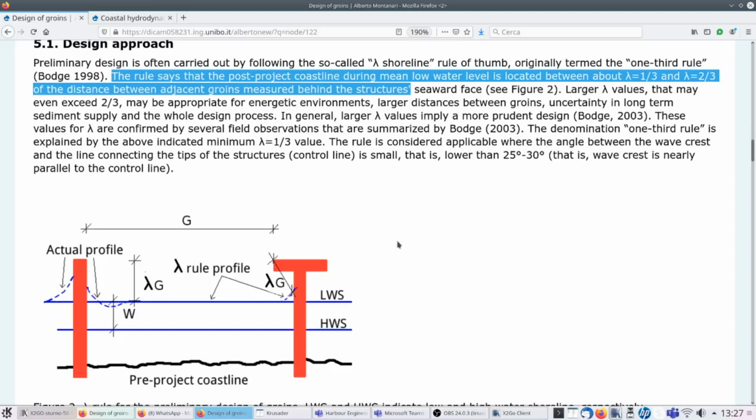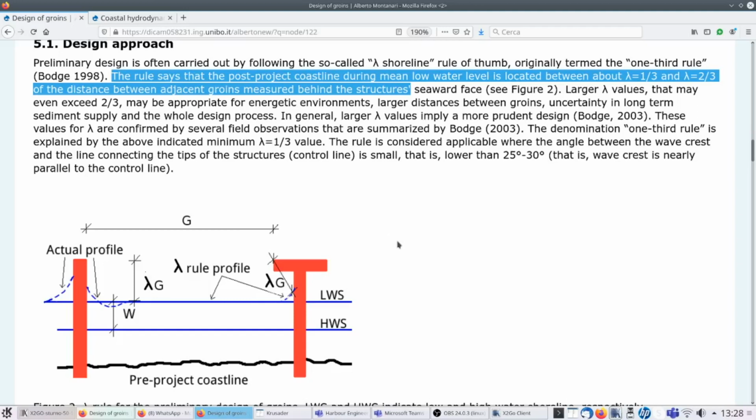So you understand what is the effect of the T-shaped groin. The effect is to reduce G. And also keep in mind that by reducing G, if you measure lambda G from the end of the T of the groin, you get an expanded accretion in the vicinity of the groin itself, because you are measuring lambda G not from the tip of the groin, but from the end of the T. And therefore you bring the shoreline towards the groin.